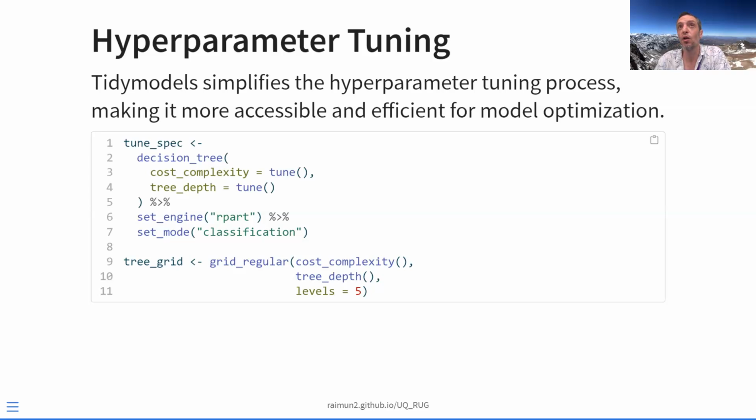So that's what we call hyperparameters specification. In this case, I'm just showing a simple example where we create an object of a decision tree, but instead of defining a fixed value for each one of the parameters of the model, I just define this tune, which is a placeholder function. And then with the tree grid, we can test all the possible combinations of values between these two hyperparameters to tell me which one of these combinations has the best accuracy, the least error, and therefore we can set correctly, in an objective way, the hyperparameters of each model, which without this analysis would be an arbitrary decision.